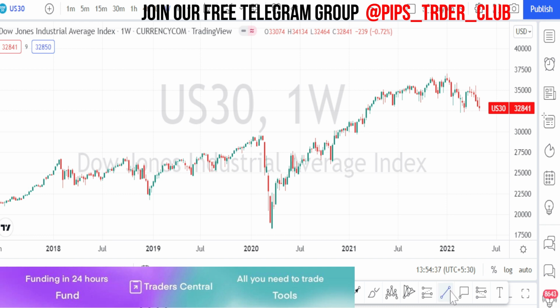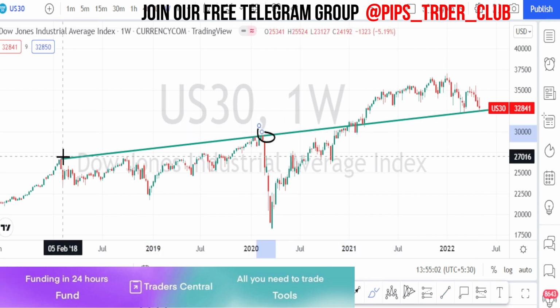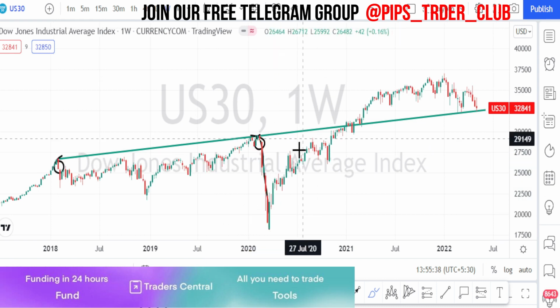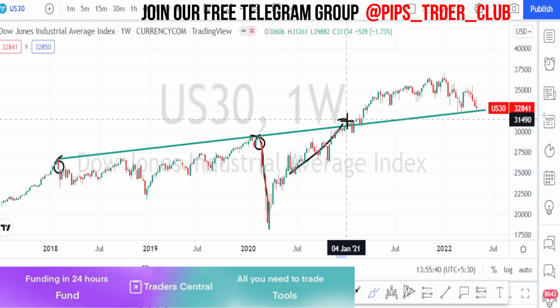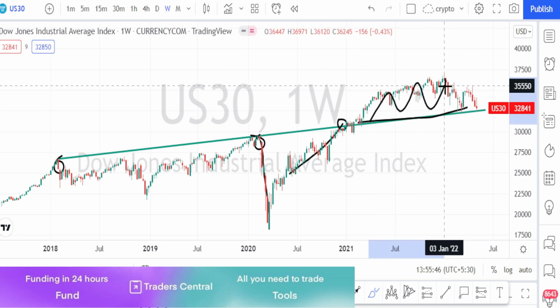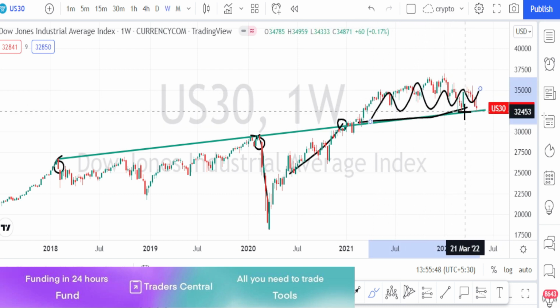When we look at the current trend of the price action in the weekly time frame, from here I am drawing a trend line or resistance line. We can clearly notice that previously this trend line had acted as a resistance line, and once the price action broke this resistance line, the price action is continuously trading above it.